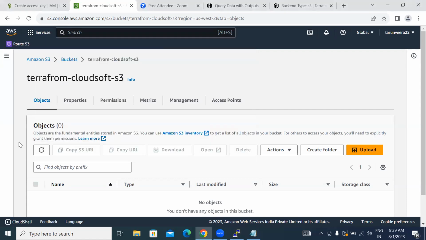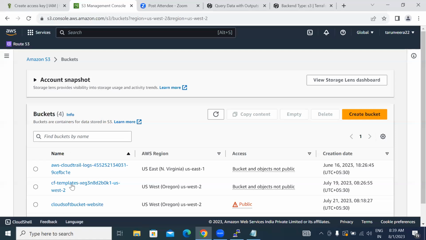So now if you go to your bucket, the state file would be created in the bucket.